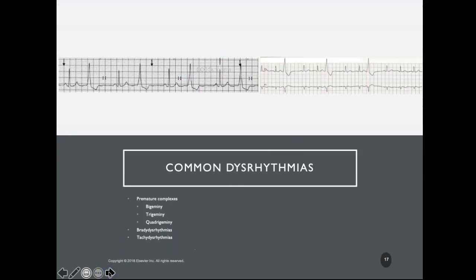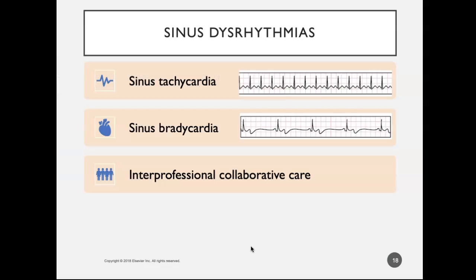And then we're going to go over some other common dysrhythmias. The rhythms I have up here are called bigeminy and trigeminy, and we will talk more about that later on in this PowerPoint. Don't get too focused on it yet. But we're going to go over the most common dysrhythmias that you'll need to know for the exam and for the NCLEX. All right, first two most common: sinus tachycardia, which is just a sinus rhythm that's a little fast, and sinus bradycardia. Still a sinus rhythm, which means the beat is originating in the SA node, but it's a little slow. And let's talk about your nursing implications. What are going to be your responsibilities for these patients?